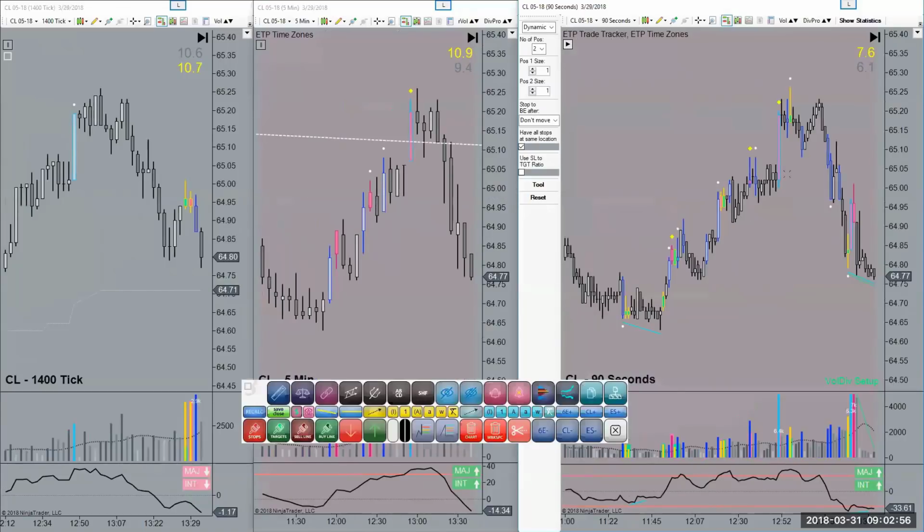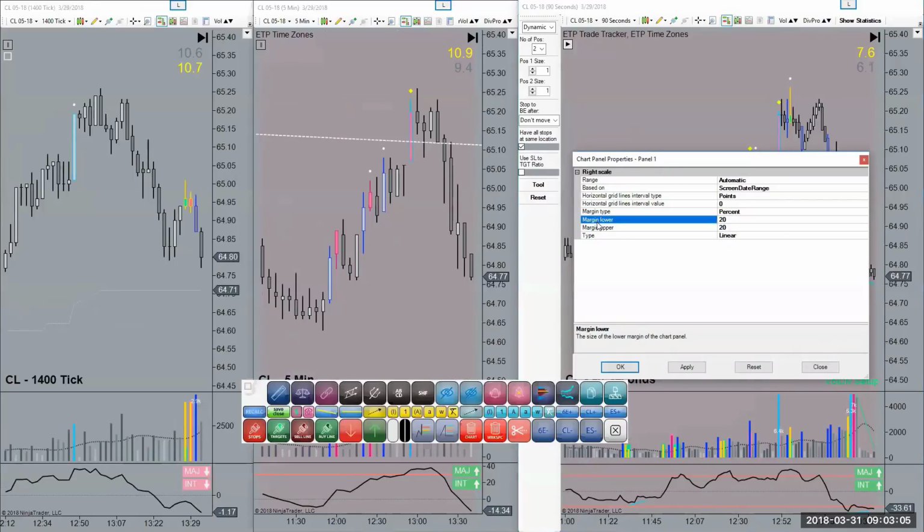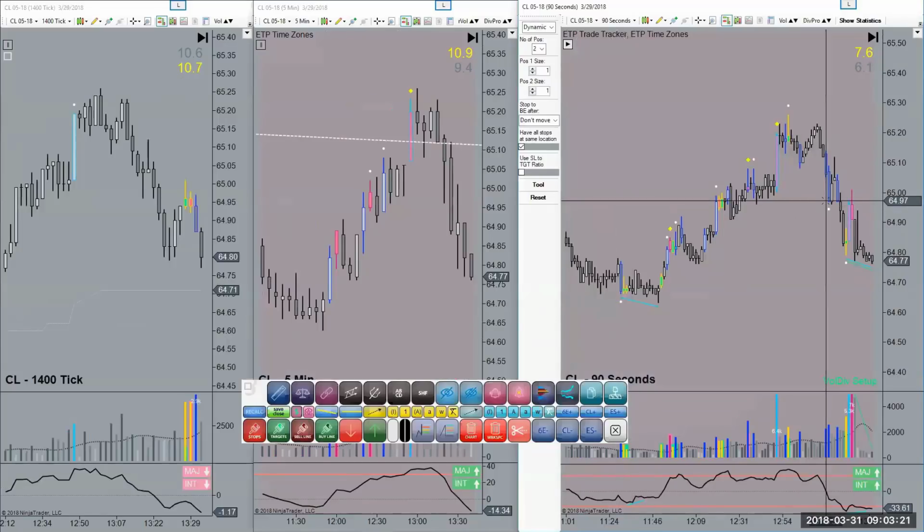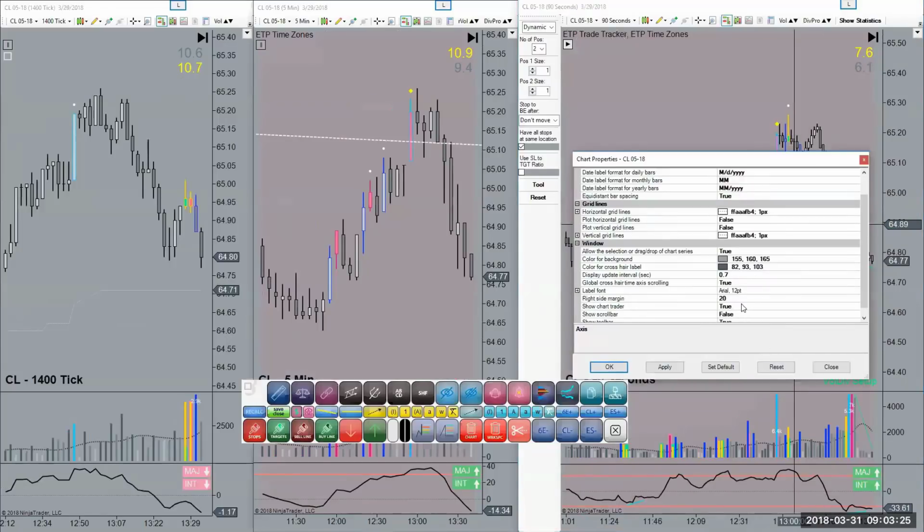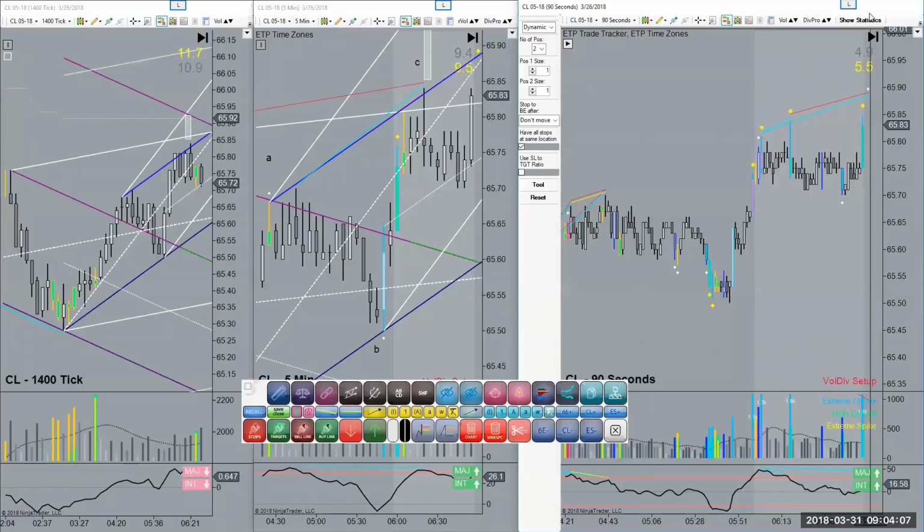You could make this a little bit more difficult to do by right-clicking on the axis right there, selecting Properties, and then changing the margin here. This is probably advised, very advisable. Set it to like 40, maybe 50. And I'm going to increase that margin just a little bit more to keep me from doing that again. So yeah, be careful that you don't hit that black button there.